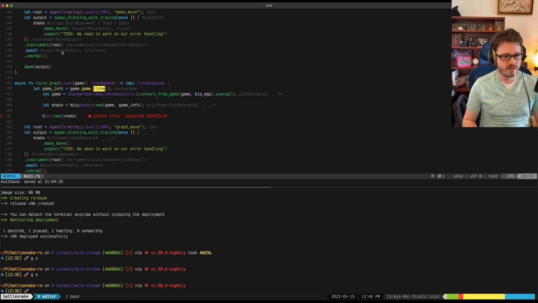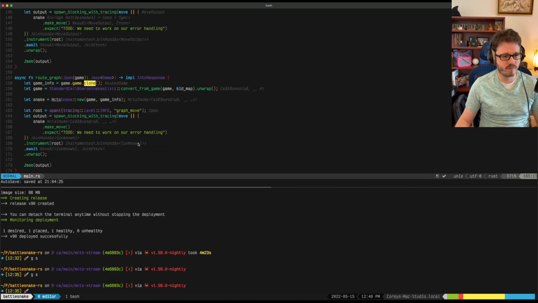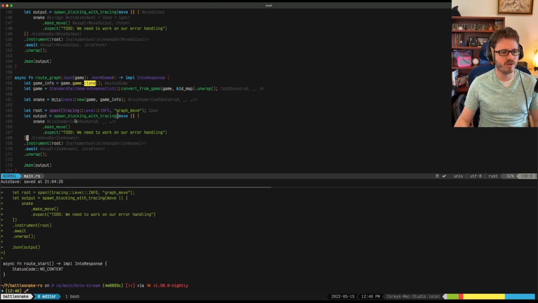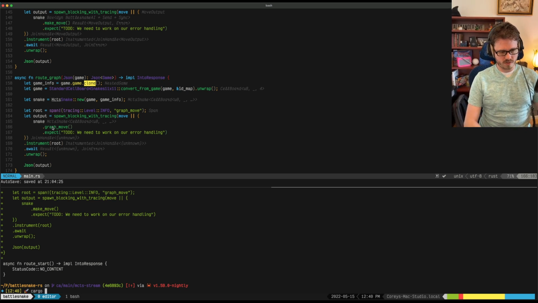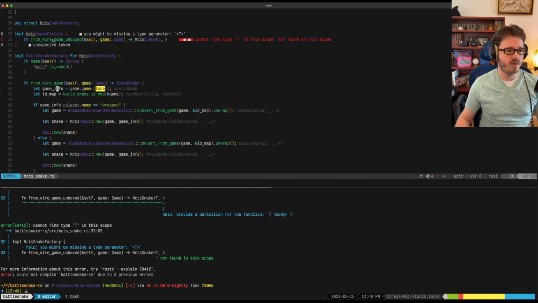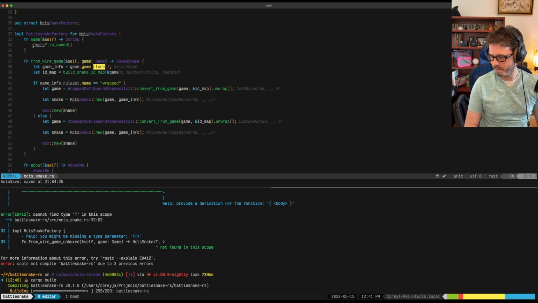Okay, so now I have a snake. I have a Monte Carlo tree search snake. Awesome. Oh, cool. So that still works the same because it does actually implement all those same traits. Cool, and now I can call graph move, which shouldn't exist yet, but I can make it exist. Okay. Making progress. Awesome. You're still mad that this is just broken, but I don't need you, so that's okay.